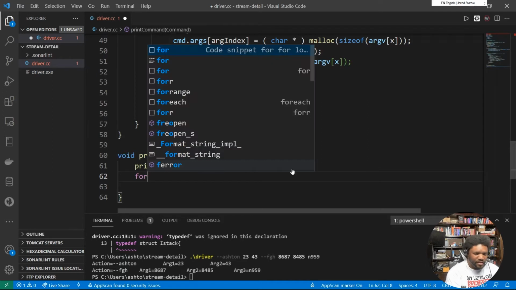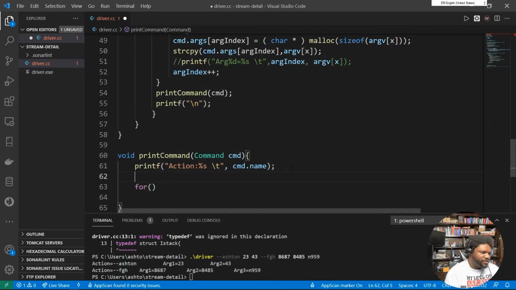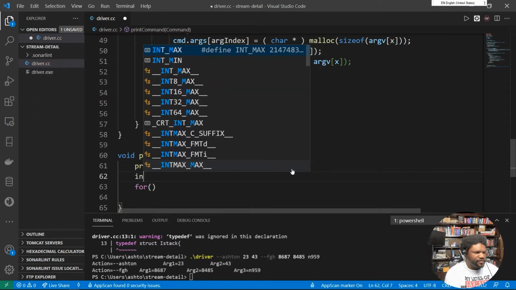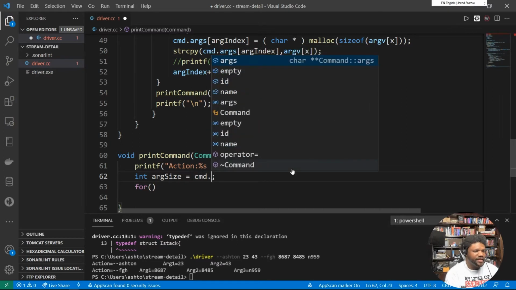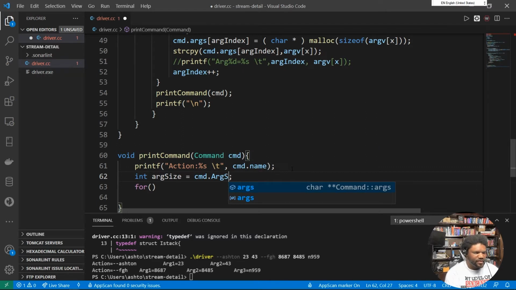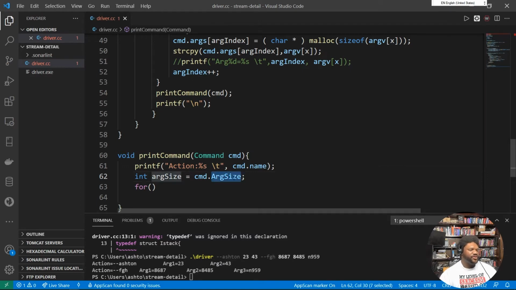Actually, let's do our for statement, and just so the iterator won't keep grabbing the size of the arguments, what we want to do is do an int arg size. We call it arg size, which equal to 0. Okay. Actually, we wouldn't put equal to 0. Let's put cmd dot size. Okay. So we do arg size. So we're gonna make some adjustments. Okay. Because we want that arg size. Checking if null is not very reliable. So what I want to do is track that arg size.